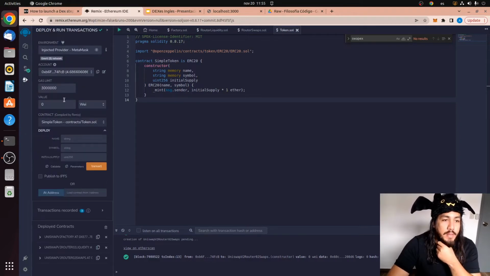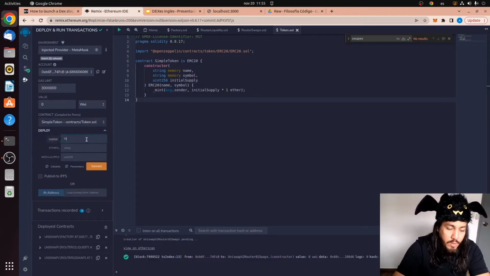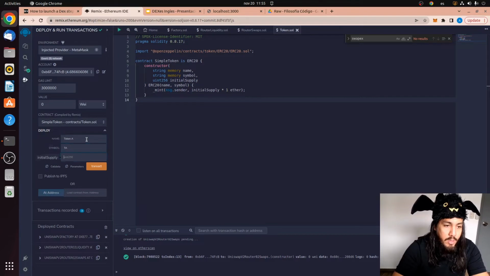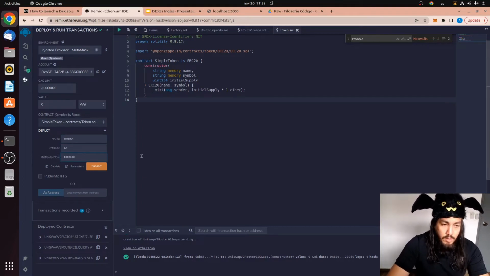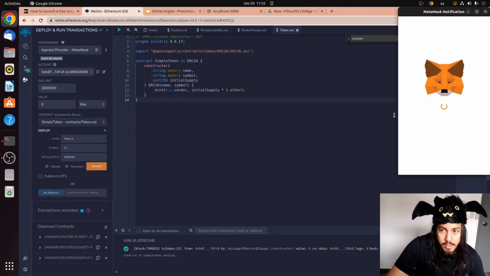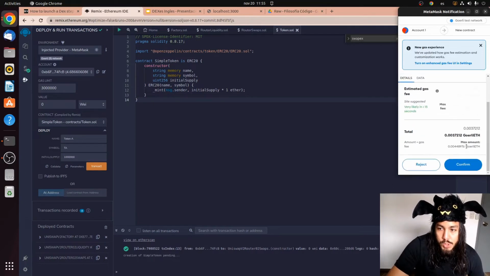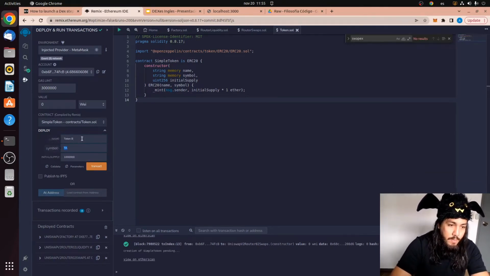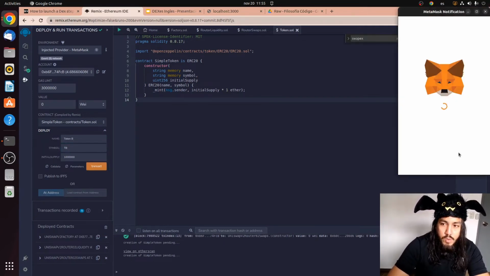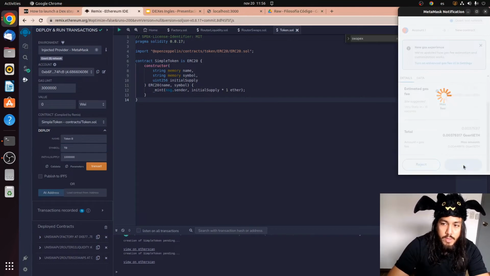So we compile and we launch, but we're going to add some parameters: put the name, the symbol, and 1 million supply. I set this in the constructor so it will be easier. And we're also going to launch a token B, like so. And there you go, token B.